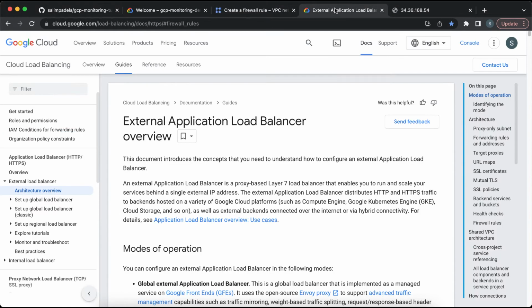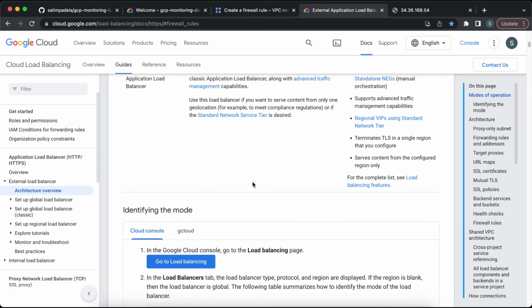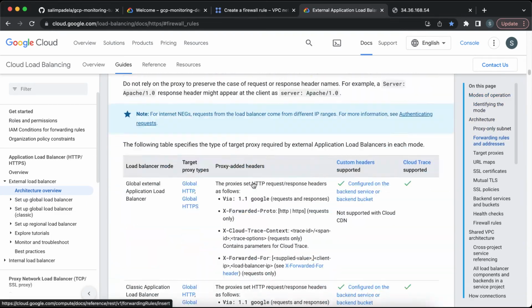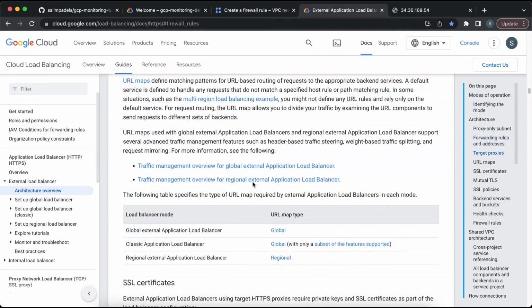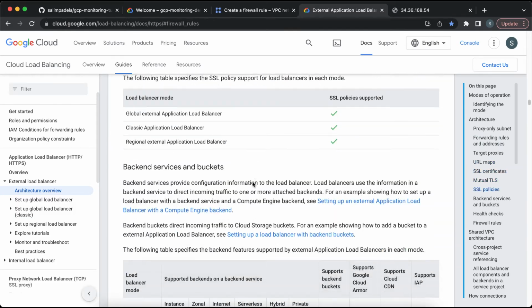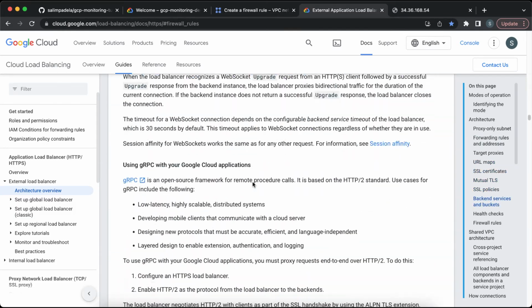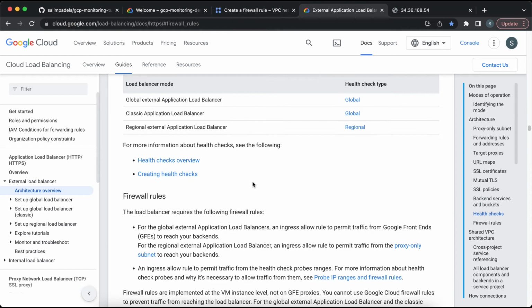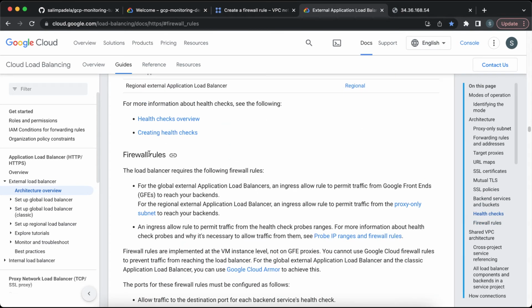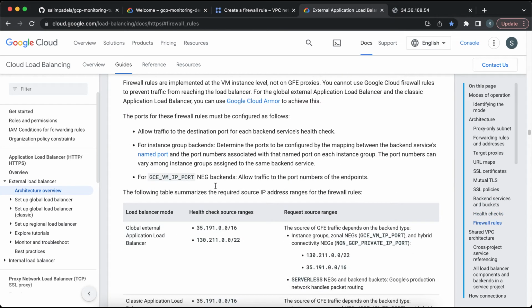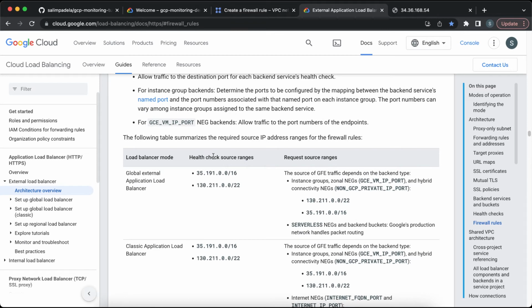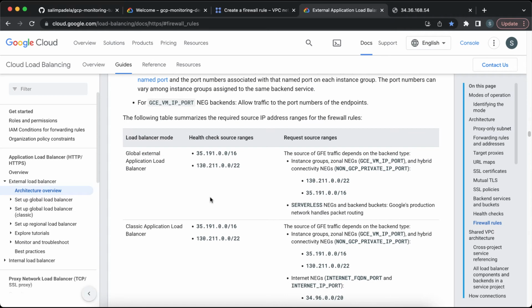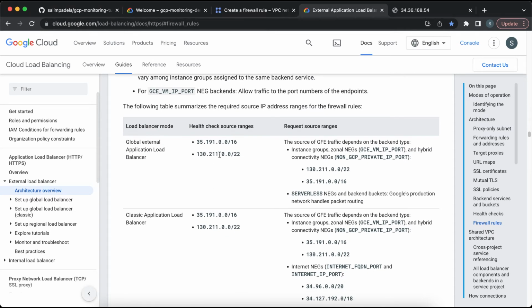If you go to this URL called external application load balancer overview, and scroll all the way down to a section called firewall rules, this is the section called firewall rules. You can see that it has this load balancer mode and the source ranges.